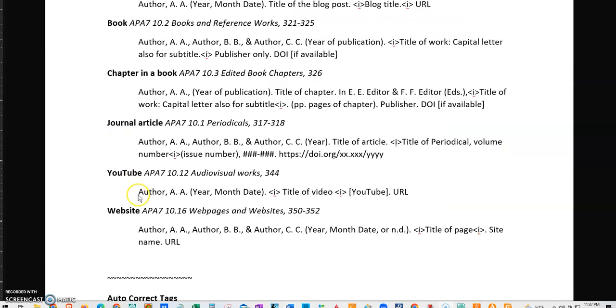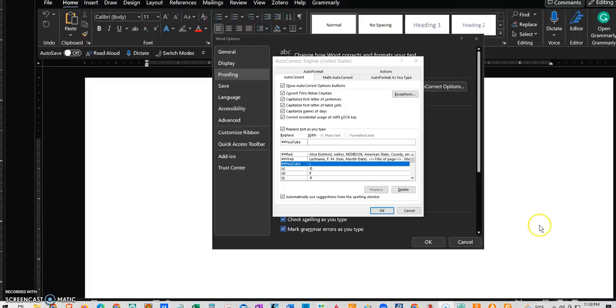So because I have all this on a document on my computer, all I have to do is do a cut and paste. I've gone through and proofed this and made sure it's right. So we're going to copy that coding out of my auto tag, and we're going to go back into the Word auto tag group and add it. Here we are.